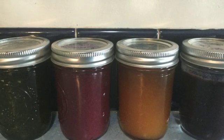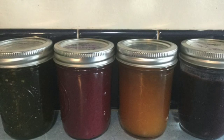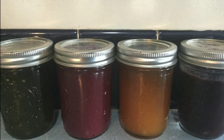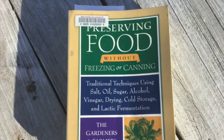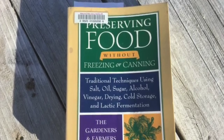Regardless of where you live and what you can do on your property, you'll be sure to find some methods that work for you in these 6 food preservation books. The first book is Preserving Food Without Freezing or Canning.